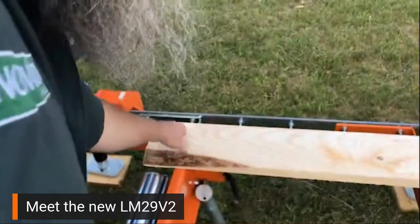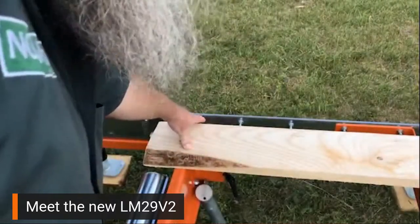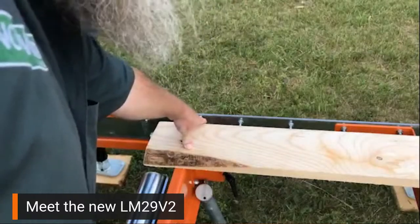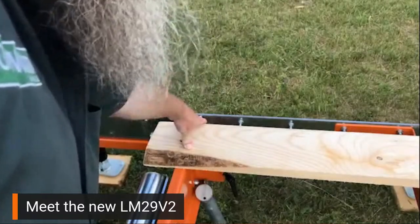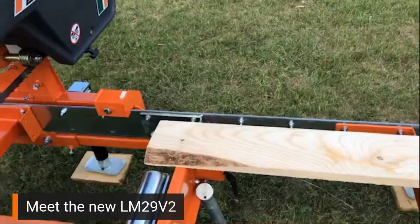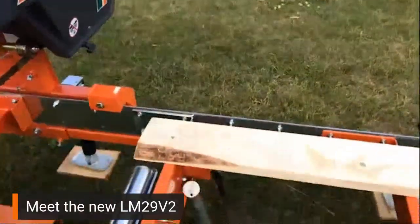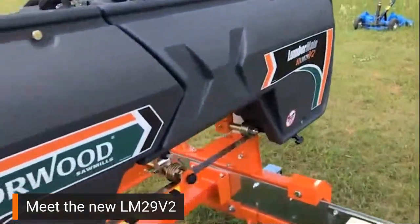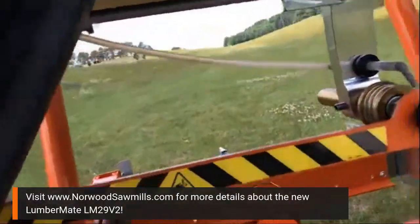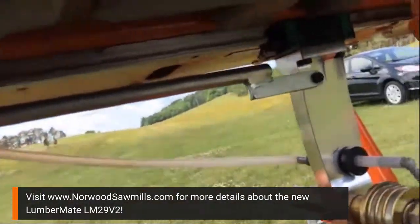The other benefit to this is with those rests, or these tabs being back further, you get a wider board, okay? So you're going to get a 24-inch wide board that'll fit on here if you wanted or you needed to be able to cut it. So we'll move around here. I'm actually going to take the camera out, so I apologize for the jiggles. I'm going to move down here and I'm going to show you this. This is another really good thing.